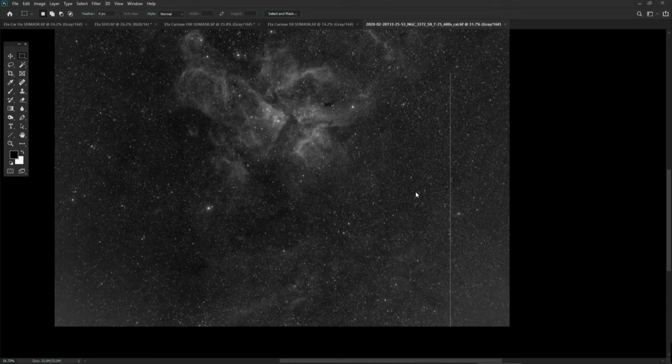Now, the thing to bear in mind is that when there's a column defect on a CCD camera, it's generally just 1 pixel wide. But when the images are stacked together, if there's been any shift during the course of the exposure, and this is generally just a pixel or 2, which is actually quite common, that defect tends to get spread out into wider than a single pixel. It can amount to sometimes 4 or 5 pixels wide, and I think it's a little bit more difficult to deal with.